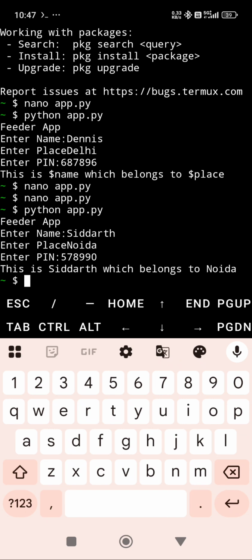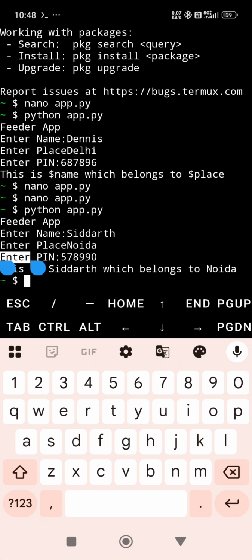See, so the mistake is that I have just written dollar. So you just don't have to write dollar. Instead of dollar, simply in curly braces you have to write the name of the variable. Okay, here name is taken, place is taken, and pin is taken.